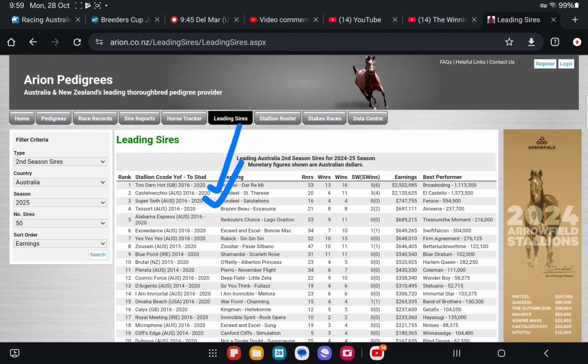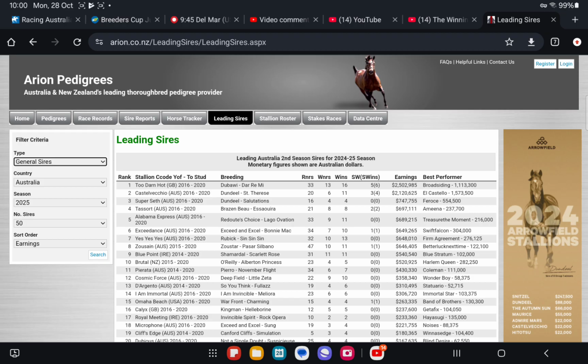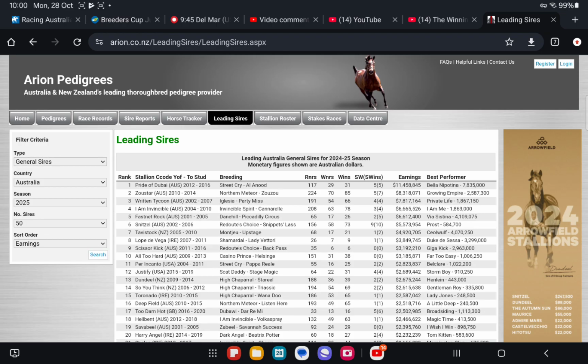So that's a bit of a look through the Australian sire titles as they stand leading into Melbourne Cup Week. A lot of chopping and changing to happen over Melbourne Cup Week. We'll have a new, probably general leader on the sire title, considering the prize money associated to the Melbourne Cup and some of the other big feature races over the course of the carnival. I'll do the USA in another video in the next 24 hours or so. But that's a look at the Australian sire titles as they stand at the moment.